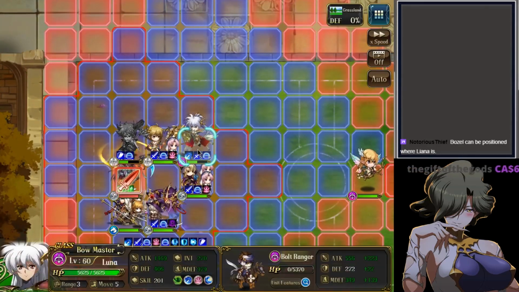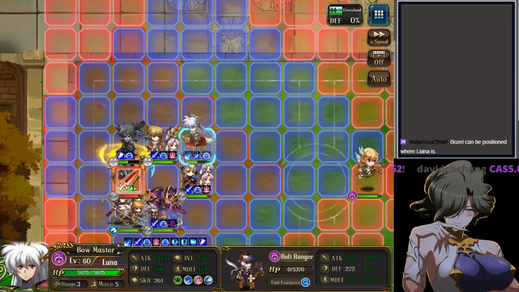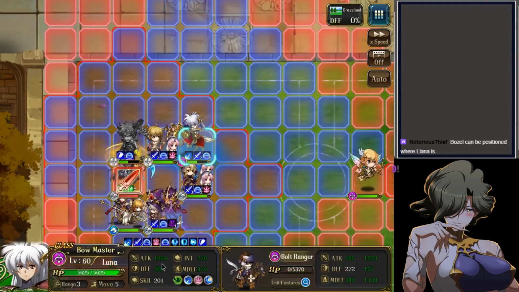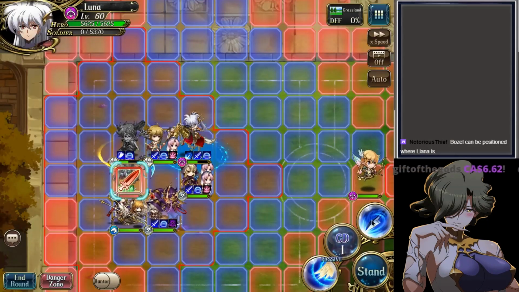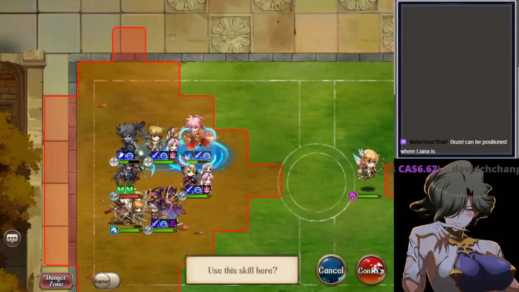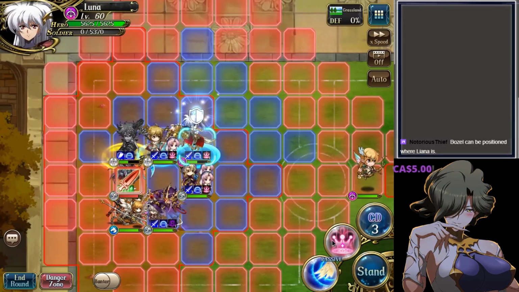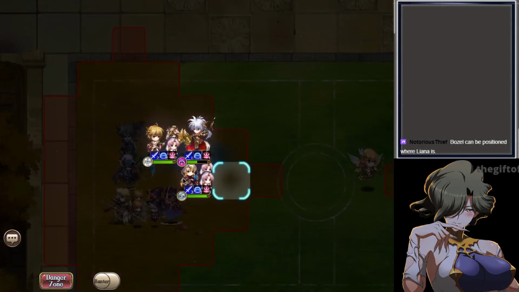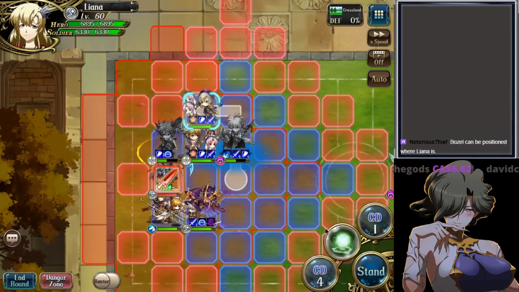Uh-oh. Gale against Sona is not really a good thing, because all the damage would go into my Luna, which would probably kill her, right? So I guess I'll just Wind Spiral and reactivate. Faction buff. Yep, that is indeed my plan.